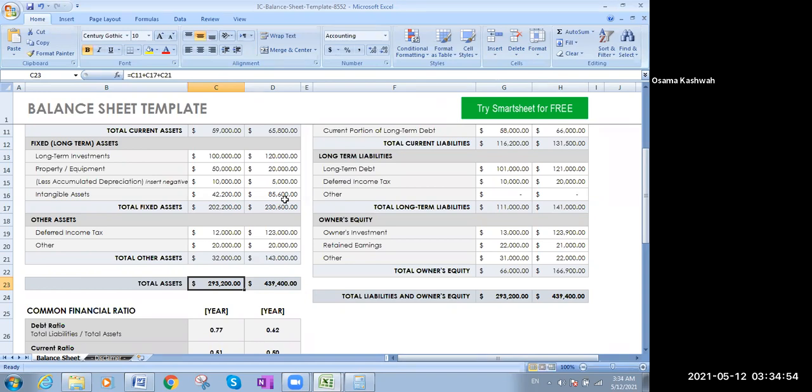So usually the accountants make their best to balance both sides, the assets and liabilities. If the gap was here, meaning assets are less, you put the gap in the intangible assets. But if the gap was here, meaning the liabilities are less, you will put the gap in the capital.